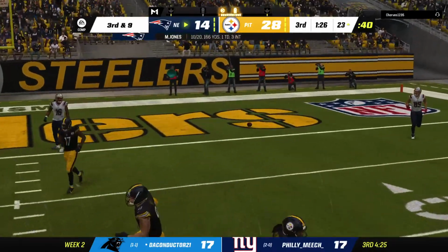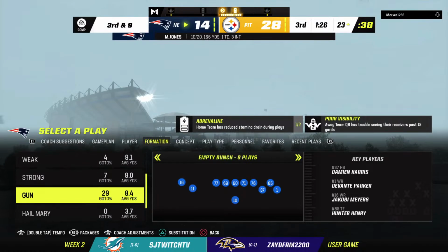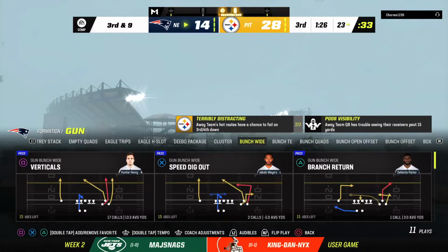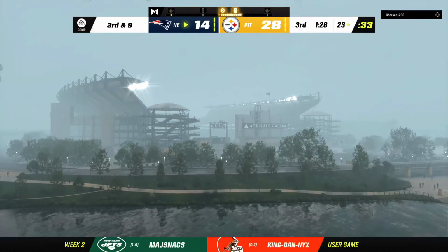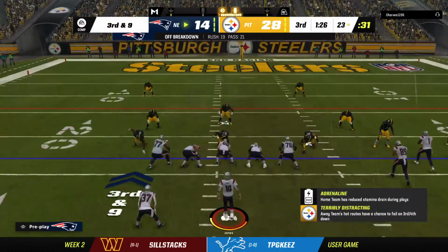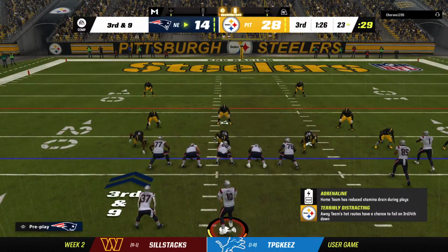Throwing there, but this pass is going to wind up incomplete. Let's face it, if you want to get back into the game, these are the kind of throws you've got to hit. He's wide open right there. Got to be able to get it to him, don't you think? And those are the throws that haven't been available to them every time he's dropped a pass. Yeah, that's a big miss.